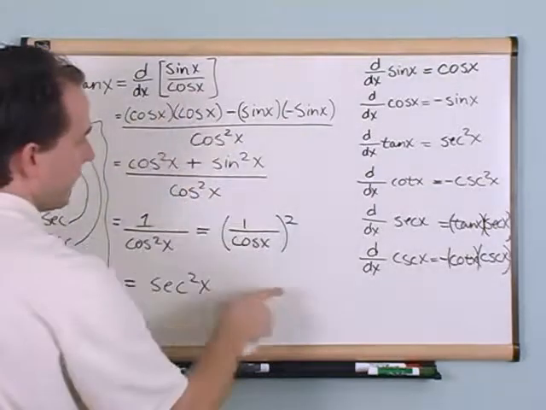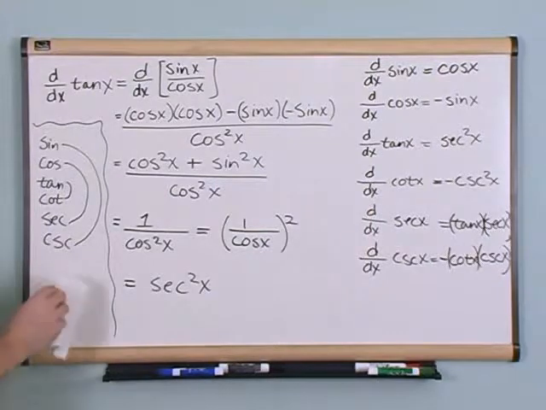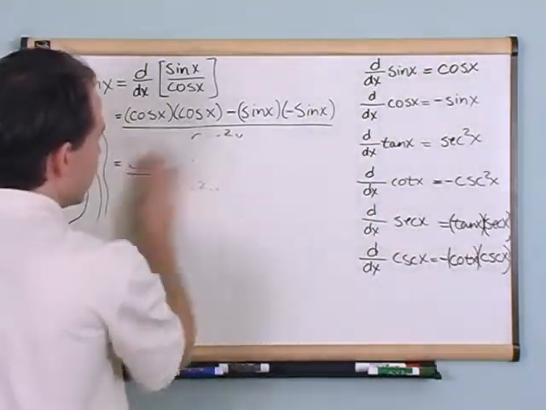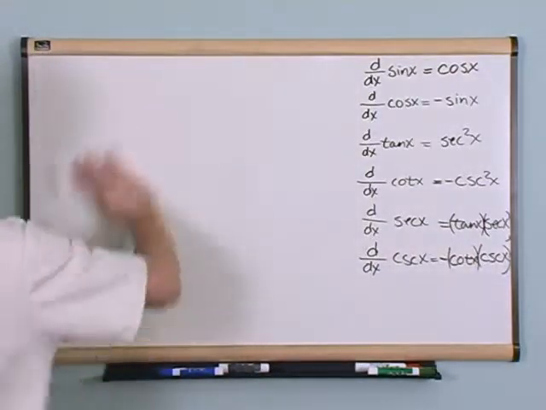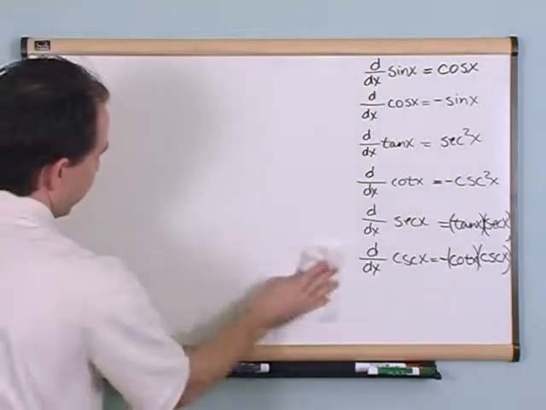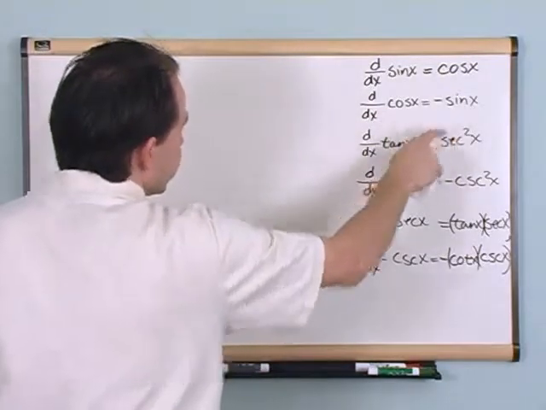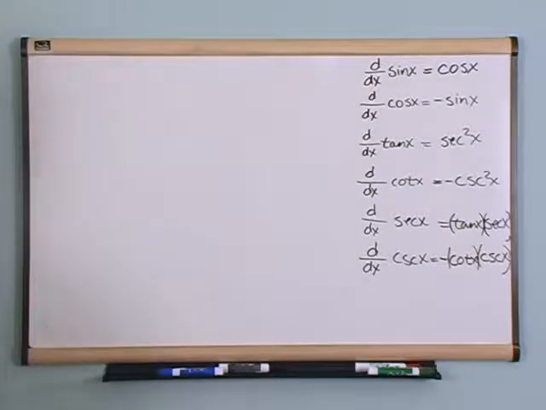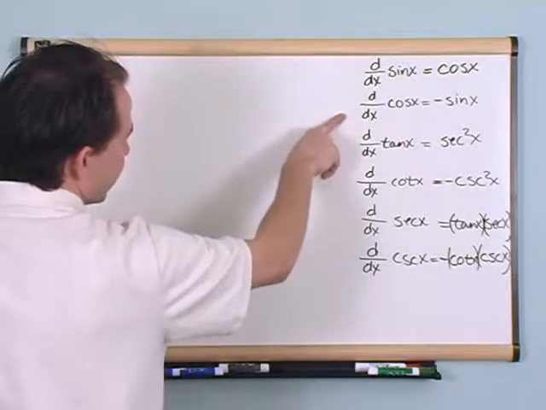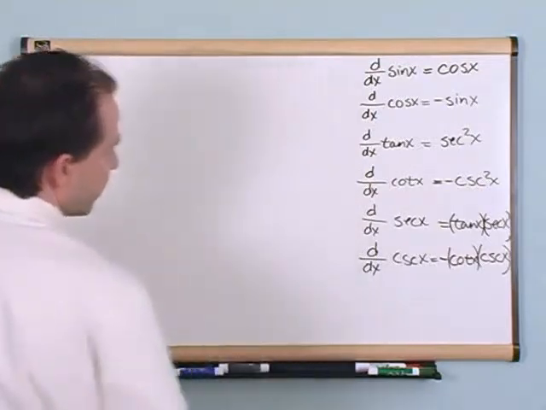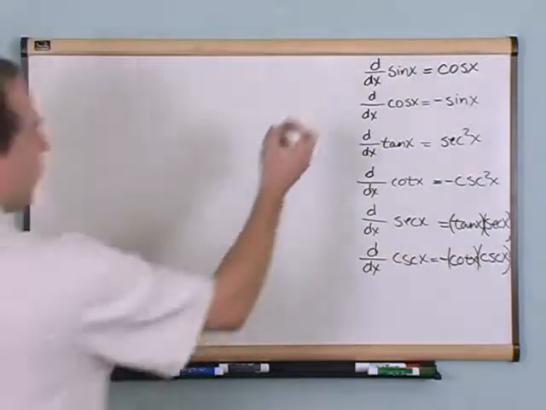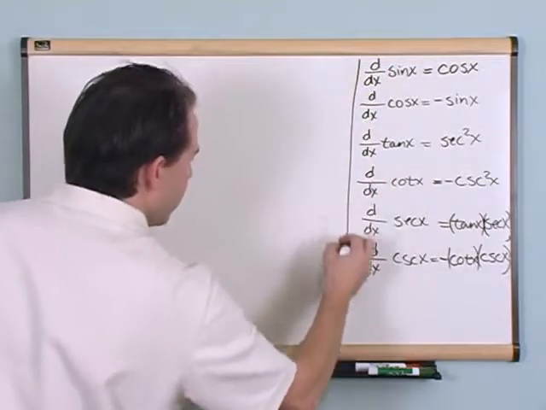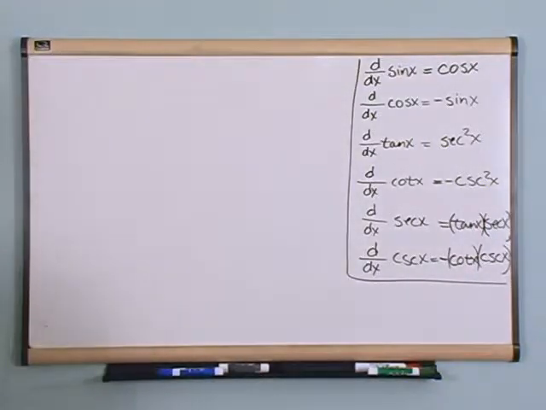And you can do this kind of thing with any of these, and it's a pretty common test question when you get to taking your test on derivatives: prove that, or show that the derivative of tangent is secant squared, or that the derivative of cosine is this. These are kind of fundamental. You won't really be able to prove these, but when you get into these, you can do some tricks to help figure those out. Let's work some problems. I want you to take this as fact, and it is fact, and that's something that you'll end up memorizing. And we're going to use that information to take some derivatives.